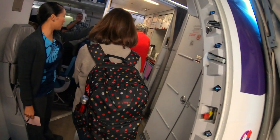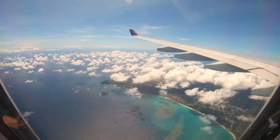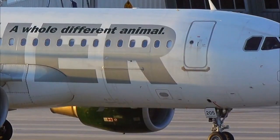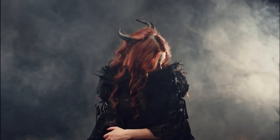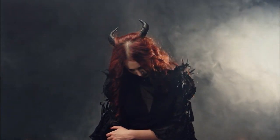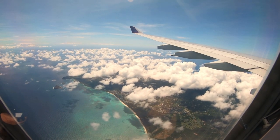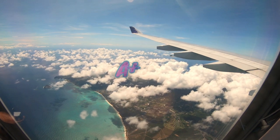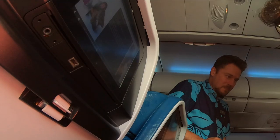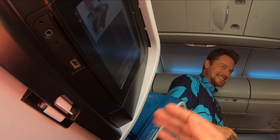Number three: appearance of personnel. What we're looking for here is whether their uniforms are neat and clean, and whether their hair is fixed. Unlike what we've seen on other airlines where if you so much as ask for a drink of water they'll climb down your throat — fortunately we've never had any problems like this with Hawaiian Airlines, and we give them an A plus.